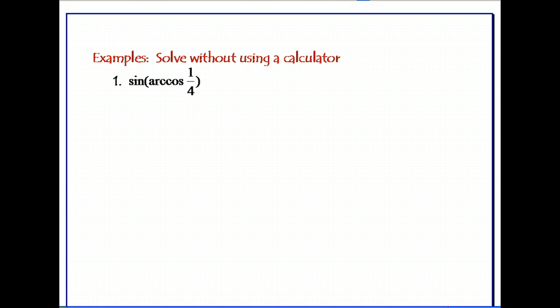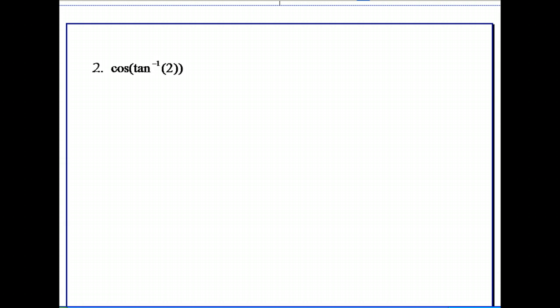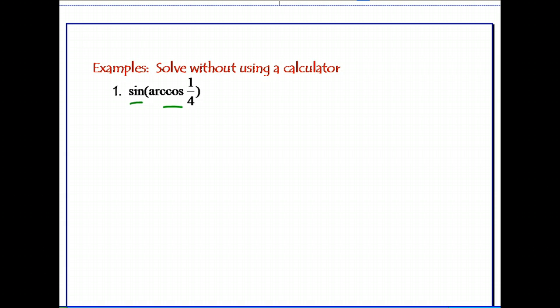There's one last little idea where they mix these up a little bit. And I'm going to show you one here, and then that will be enough. And then if you don't get it, there'll be a third video that explains more of these in detail. So a question could be, what's the sine of the arc cosine of 1/4 or something like that? You can combine all these trig functions in all sorts of combinations, and here's another and another and another. And there are 4 problems, but they're all really the same.